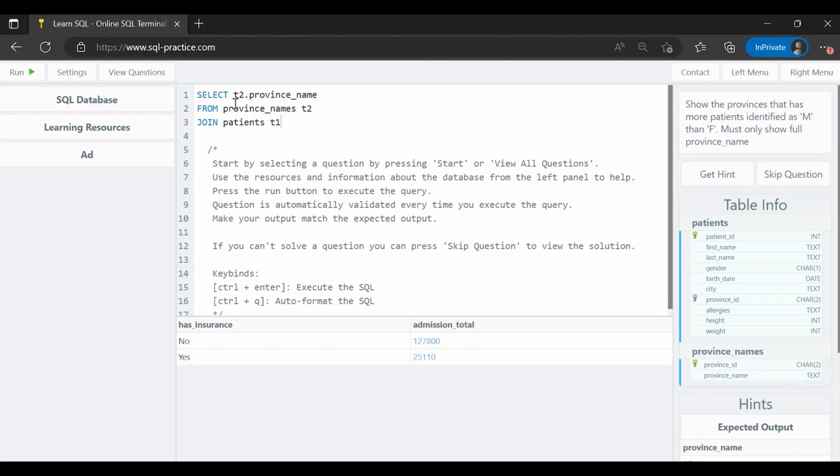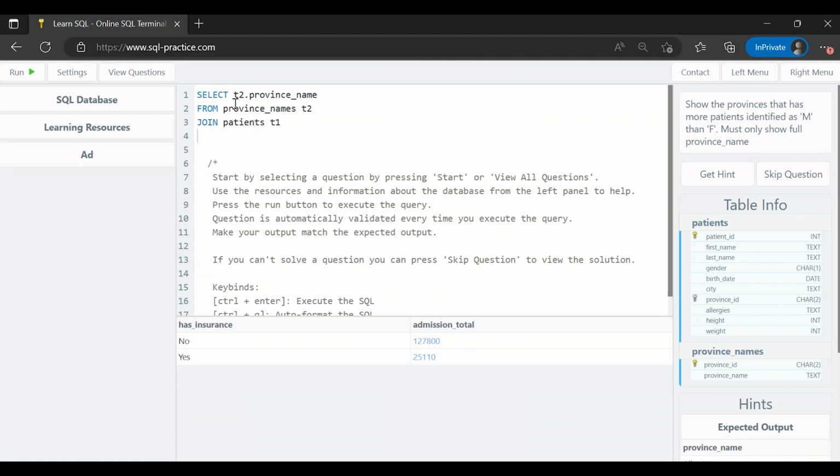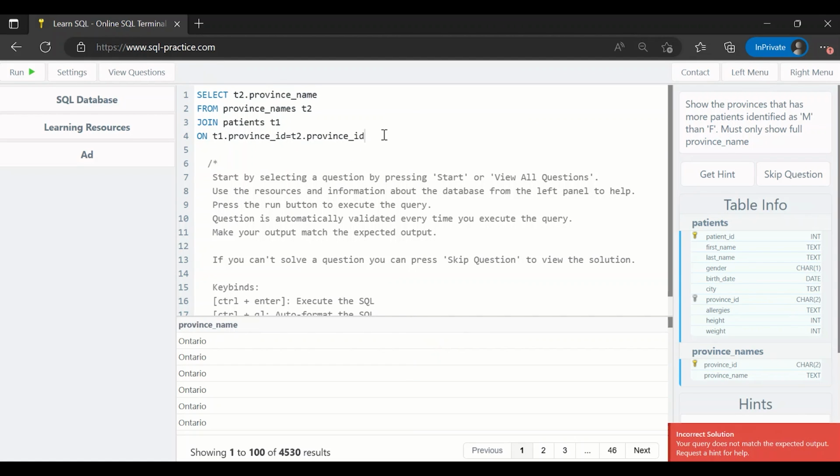This is T1, on T1 dot patient underscore ID equal to T2 dot patient. Okay, so I have to connect this on the basis of province ID. So T1 dot province ID equal to T2 dot province ID. Right. So till now I have fetched the province name. So if I execute this, I will get all the province names and this will be duplicate.